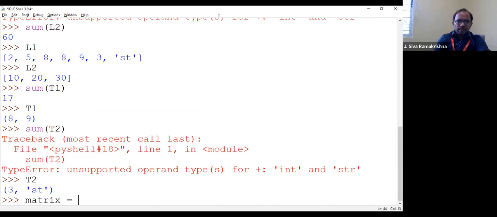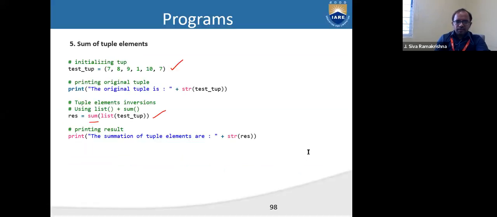Before moving to the next sample program, I want to create a matrix. So what does a matrix consist of? Tell me. So don't sit idle. In general, what does a matrix consist of?